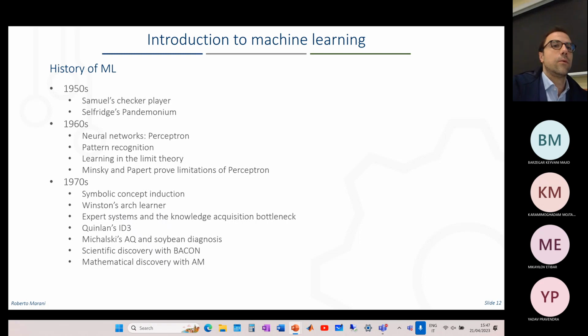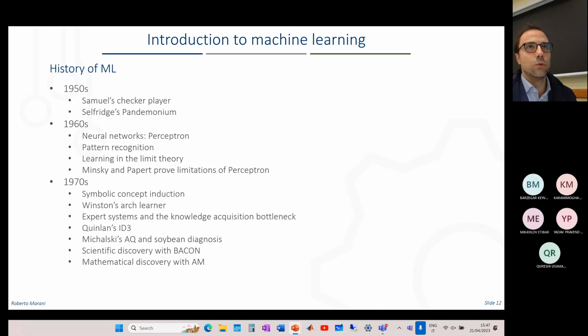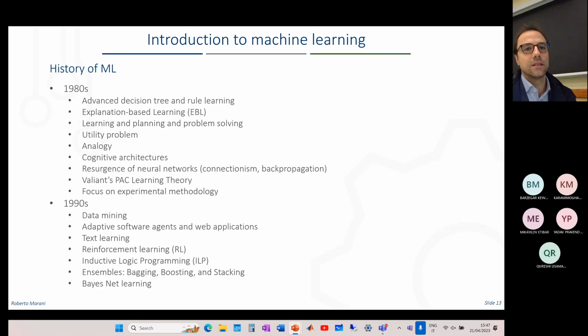Some history: it started in the 50s, but as I told you before, the first actual implementation of neural networks was in the 60s with the perceptron, which is the basic neural network, or with pattern recognition tasks. Then these first preliminary studies were, as I told you before, more oriented to theoretical development. So the first implementations are from the 80s and 90s. For example, in the 90s there were the first implementations of reinforcement learning approaches. And we will see very briefly what reinforcement learning is.